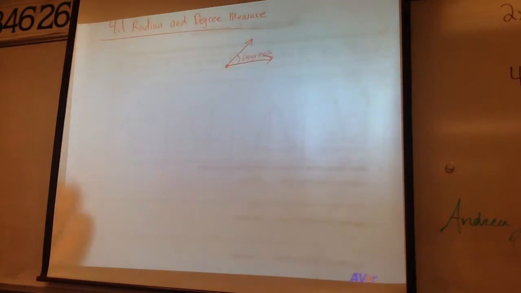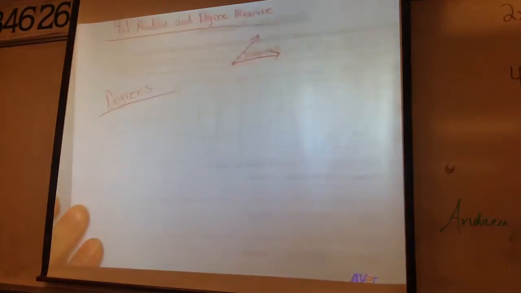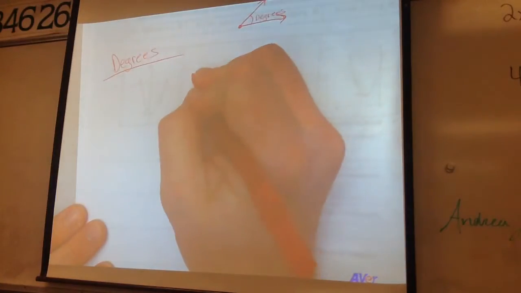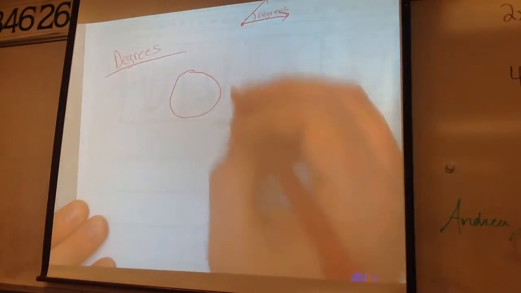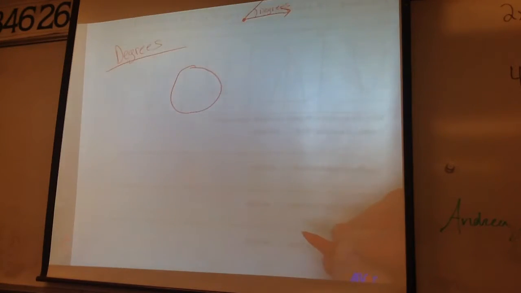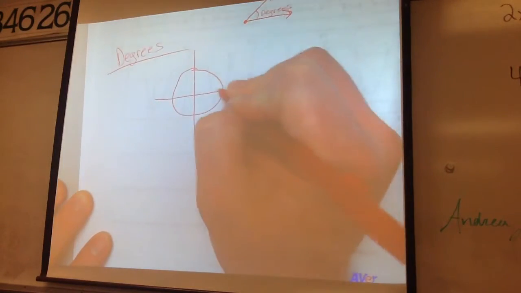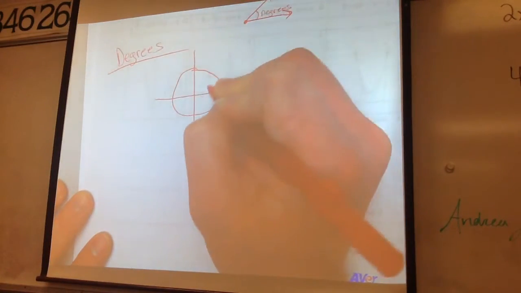So, in a circle, how many degrees? Right now we're just going to talk about degrees, because degrees are something everyone in here knows. If I draw a circle, how many degrees? How much of a circle is a degree? 1/360th of a circle would equal 1 degree, right? So how many degrees are in a circle? If I chop it into fours, how much is each one of these? 90, 90, 90, 90, right?